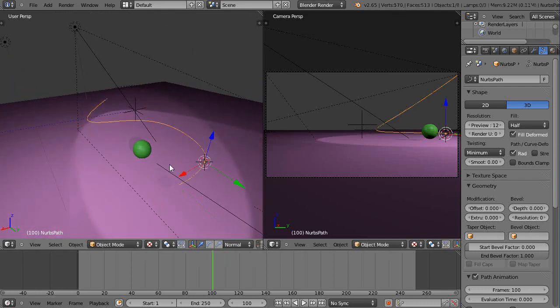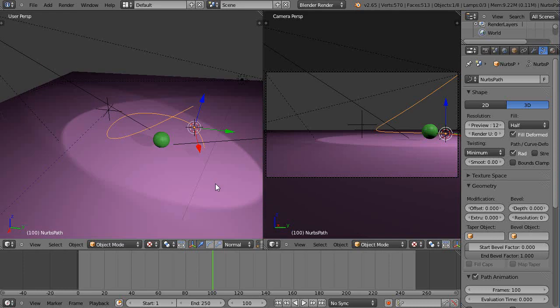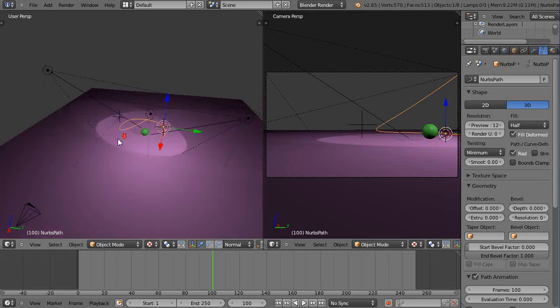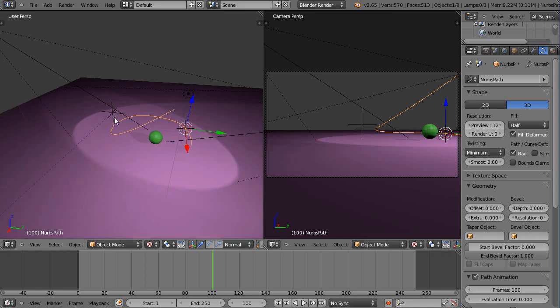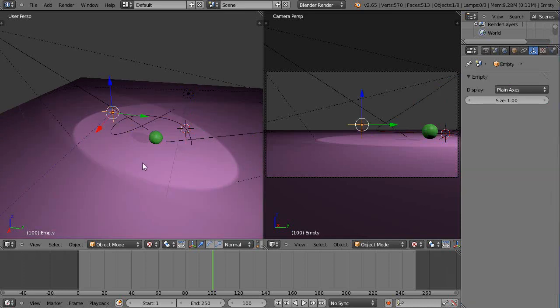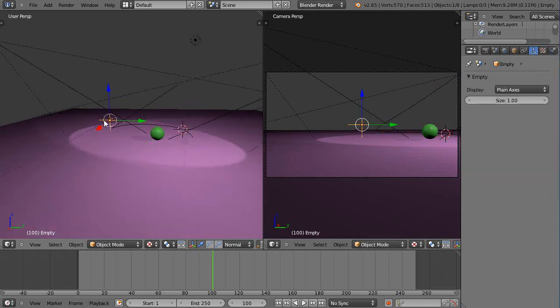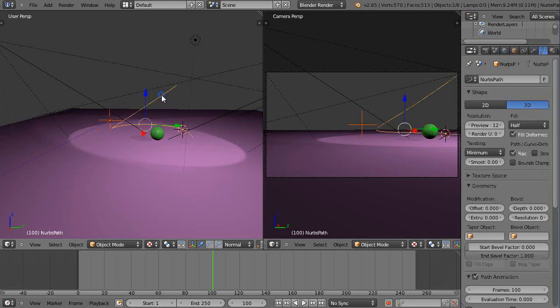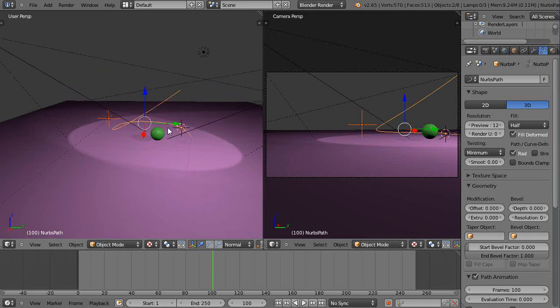So I'm going to leave edit mode, like this. Now what I want to do, whereas in this case the camera is tracking the empty, now I'm going to take the empty and parent it to the curve. So I'm going to click the empty first, and hold down the shift key and right click on the path, and then I'm going to press Control P.